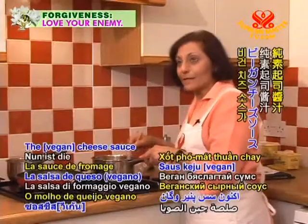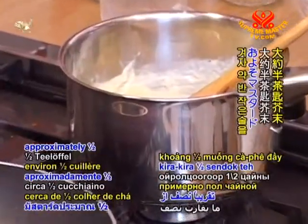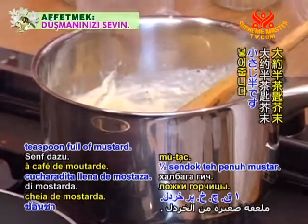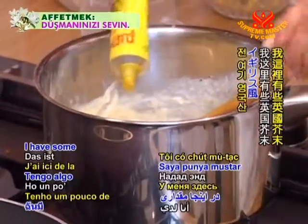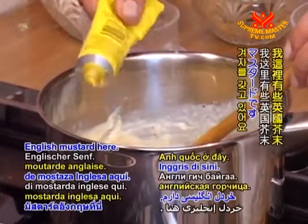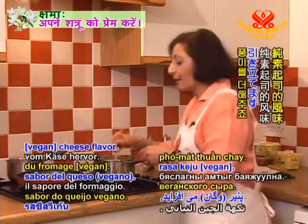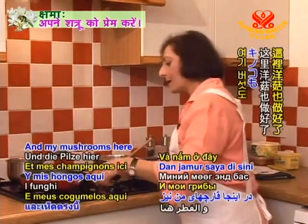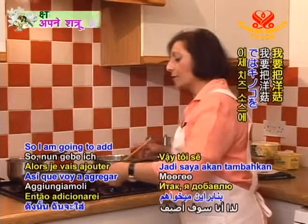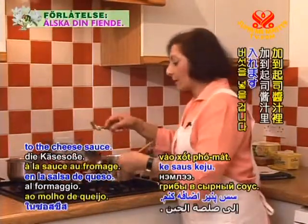The cheese sauce is now ready, but I'm going to add one more ingredient, approximately half a teaspoonful of mustard. I have some English mustard here. Mix that in nicely, it just enhances the cheese flavor. And my mushrooms here are also ready. So I'm going to add my mushrooms to the cheese sauce.